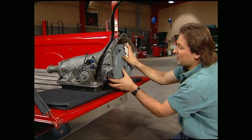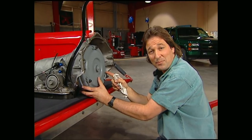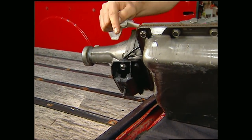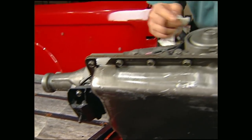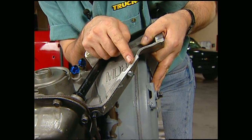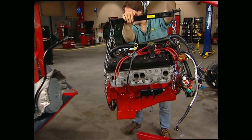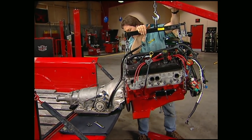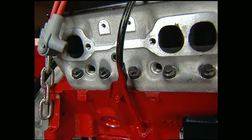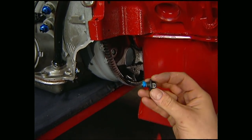Before we can drop it in there, there's still a few things we need to do first. Since we want to burn rubber in all the gears, we're going to use a B&M high-performance torque converter that'll spin that 700R4 tranny. I've already put on the special transmission mounts that come with the kit, as well as these fittings for the transmission cooler. They also supply a template so you can shave just a little bit of metal there for header clearance. When you bolt the torque converter to the flywheel, it's easier if you have the spark plugs out — that way you can rotate the motor by hand to get the bolts started. Don't forget to use a little Loctite on them.